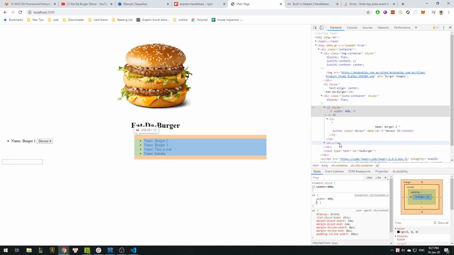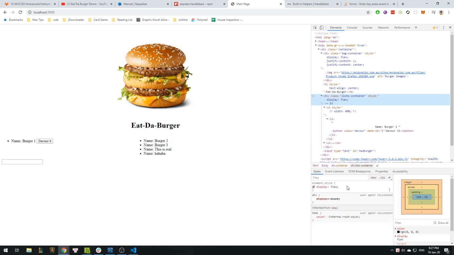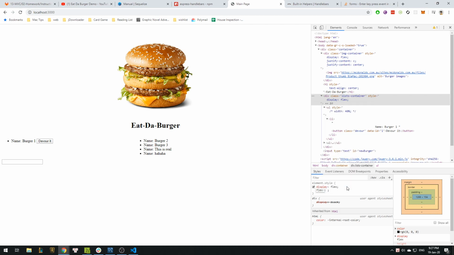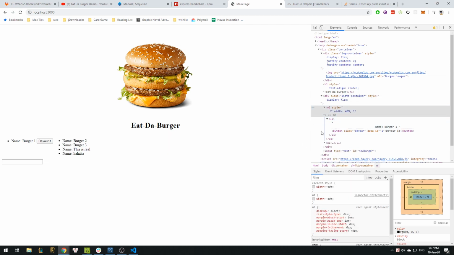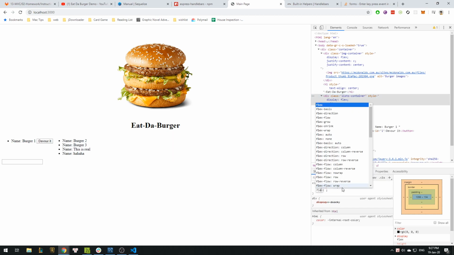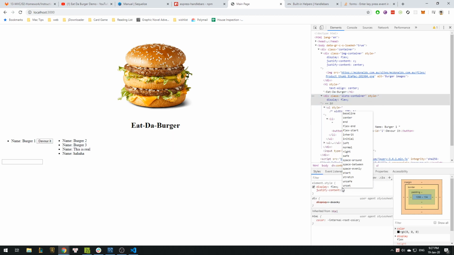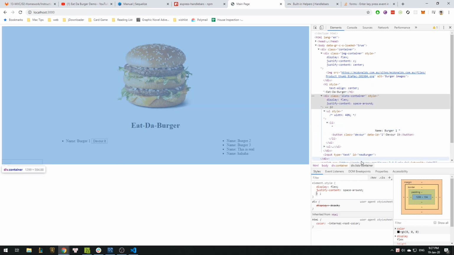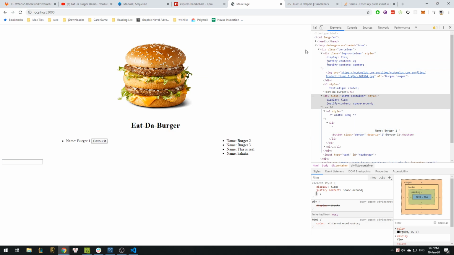Okay, so both of you are having that. Hmm, styling is a bit hard. Space around. This looks okay-ish.